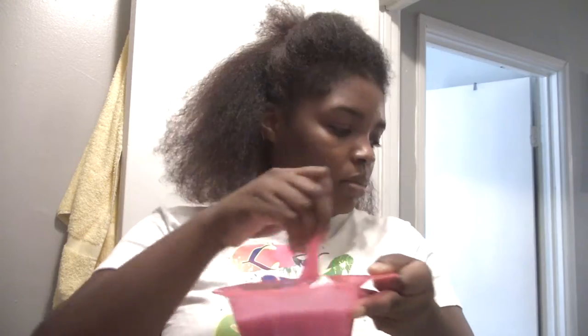But anyway, yeah. So I'm going to start at my roots and work my way down. I'm going to leave this on for a while, sit under the hooded dryer for about 25 minutes. Then I'm going to rinse it, wash it, and just stay tuned for the rest of it.